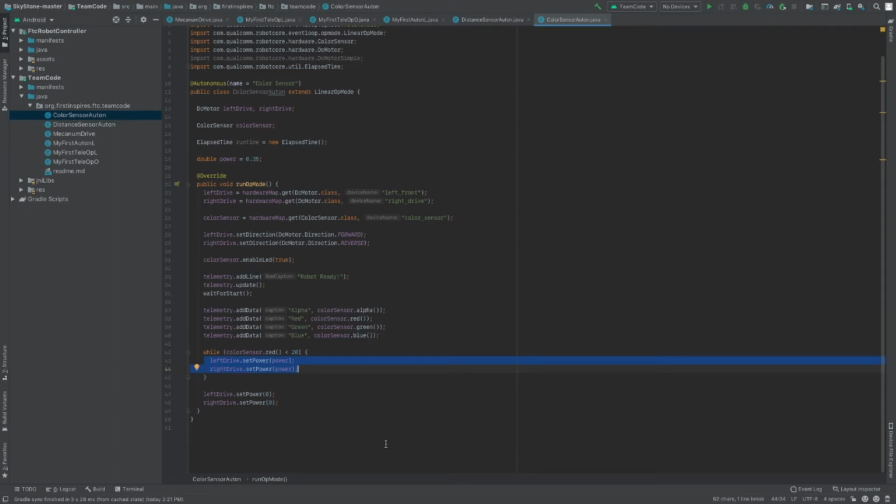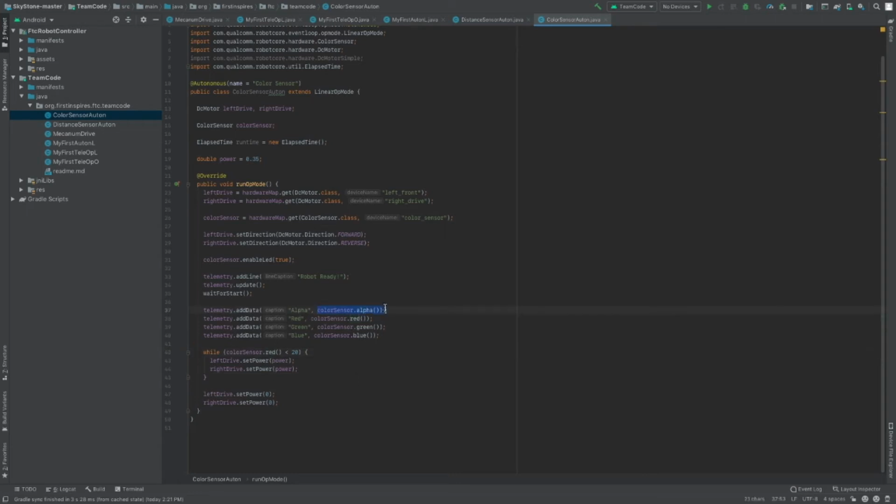That's super helpful because then you don't have to set any time. You just say, okay, go straight until you find the red. But I feel like color should only ever be used as a backup, or have a backup for it. Otherwise, if it misscans for some reason, your robot's just going to drive straight towards the wall until the end of autonomous. And you can replace this value with blue, green.